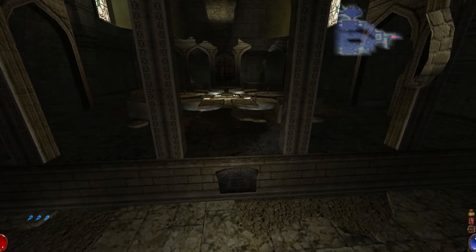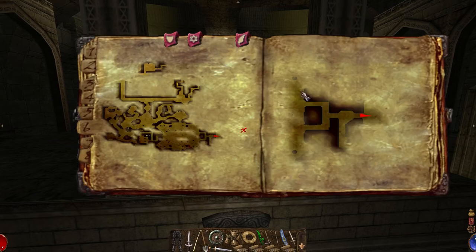Welcome back to Arx Fatalis. Once again, we return to the crypt in our search for the Shield of the Ancients.